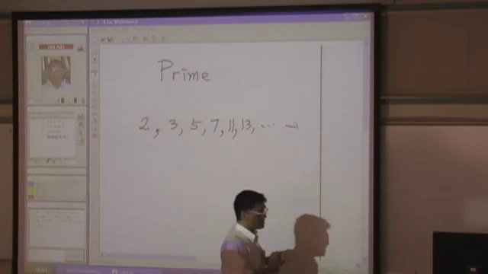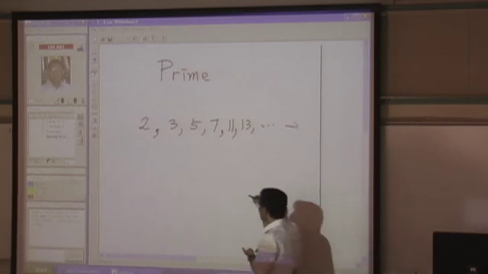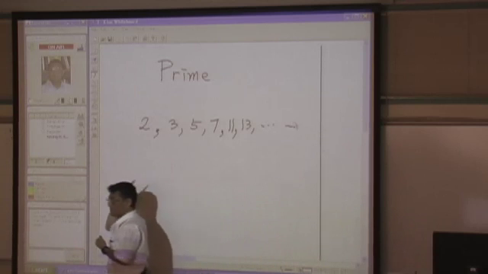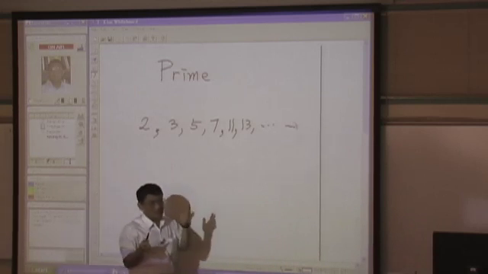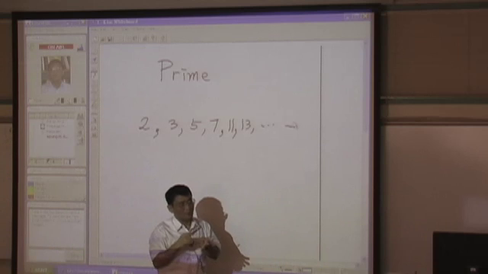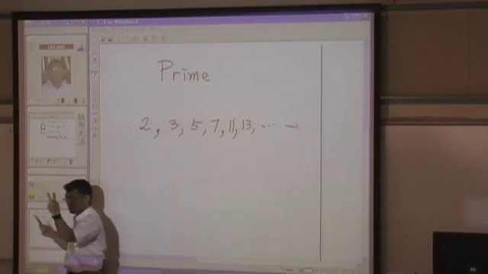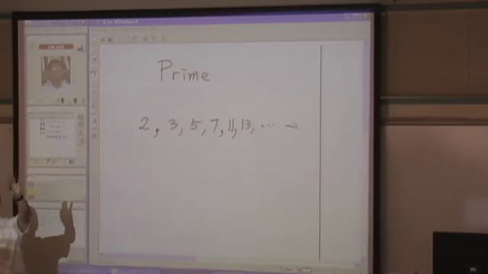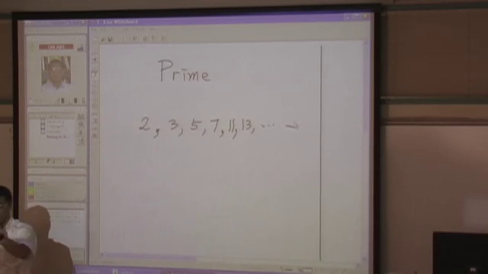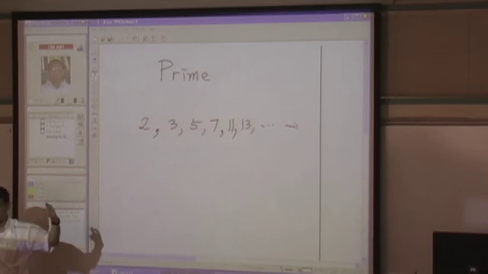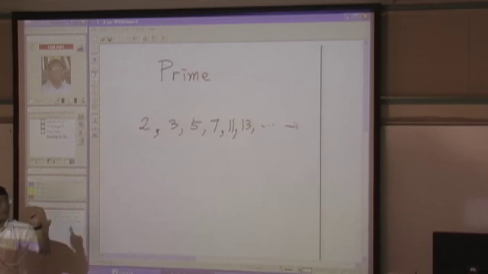So the divisor is either itself or 1. Then it's called prime. 1 satisfies the same condition. Divisor of 1 is 1 or itself, right? Why is 1 excluded? Because all prime numbers have two factors, 1 and itself. But if we include 1, then 1 itself is the divisor, meaning only one divisor. Then we cannot systematically build theories, because a prime number should have only two divisors, itself and 1.